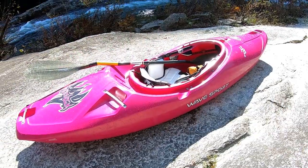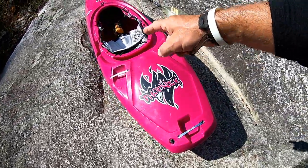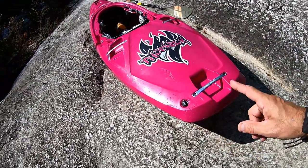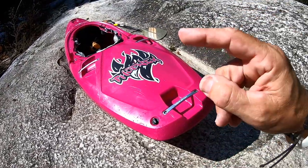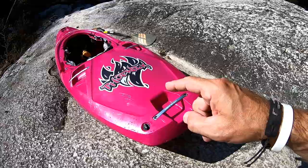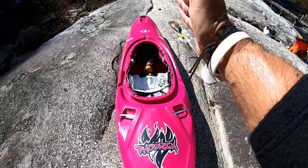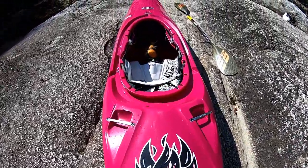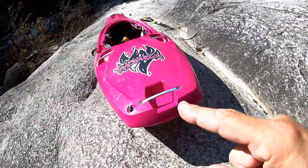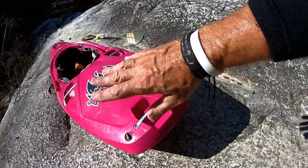What's up everybody, welcome back to the channel. I'm going to do my little detailed walkthrough that I normally do on my boats. I'm going to start back here at the stern and work my way forward. I've heard nothing but positive feedback from this design. I know it looks a little crazy — it's very wide here, narrows up in the front, wide and squared off, and kind of narrows up.